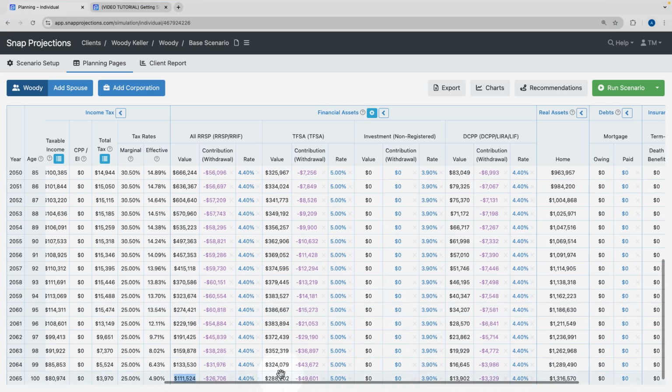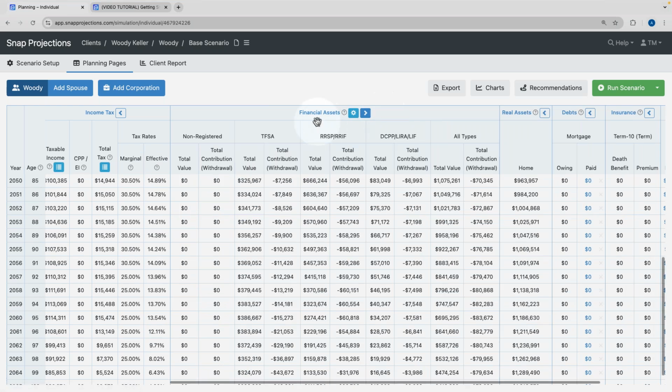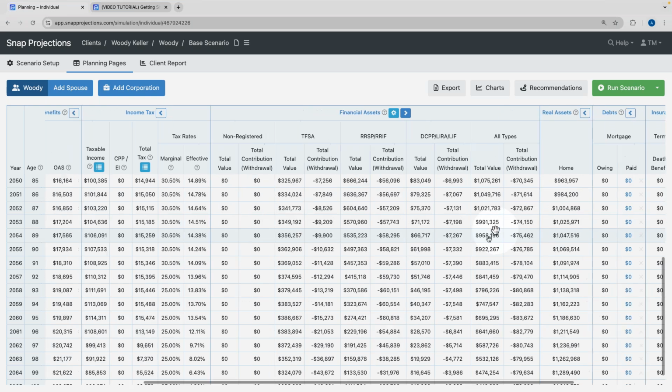And in the final year, we see that there are these balances left over, which tells us that there is some excess money lying around. But I want to see a total of all of these values. So what I'll do is I'll go at the very top and click onto this arrow to collapse our column. We can do that for any columns to collapse them and to see either a total of it or to just shrink our planning page over one screen to look at all the numbers together.